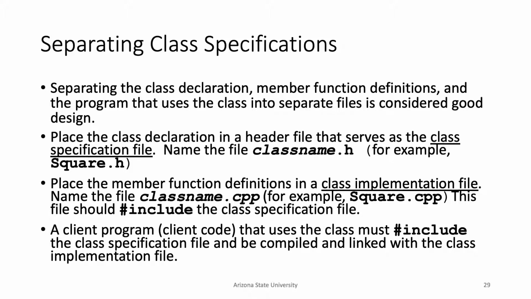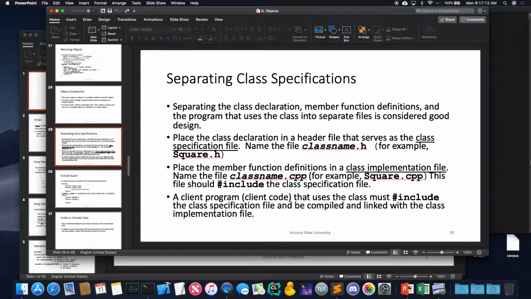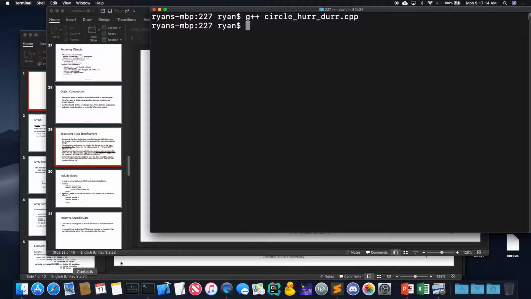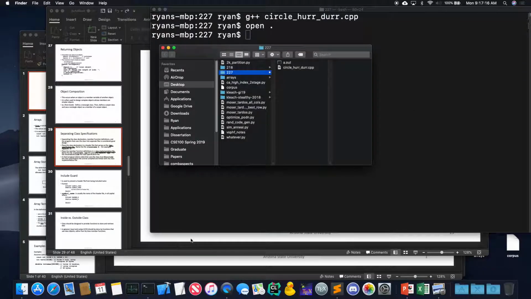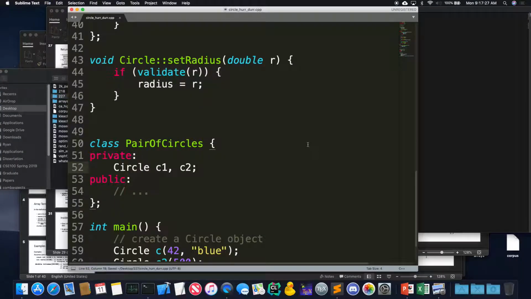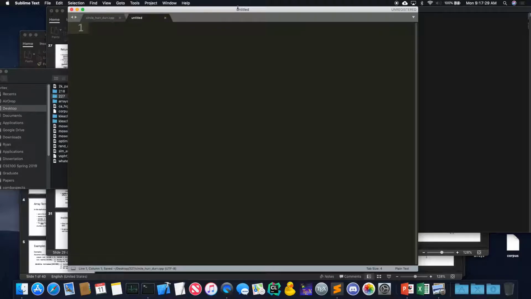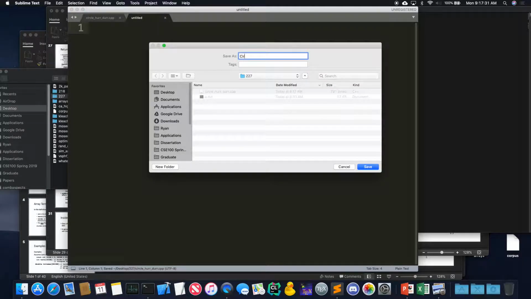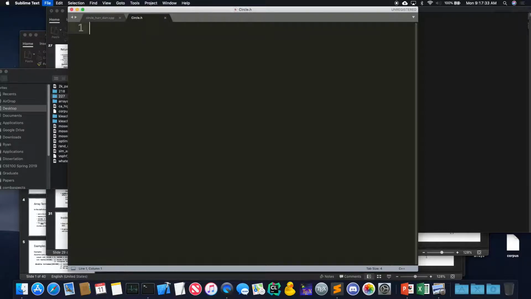So instead of hand waving it, let's actually do it. So let's open the directory. Can I make it bigger? No, I can't. So I'm going to go into Sublime here, and I'm going to make a new file, and I'm going to call it circle.h.